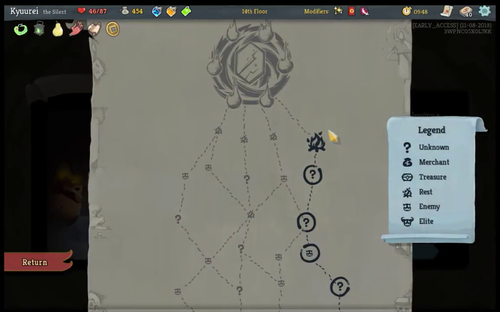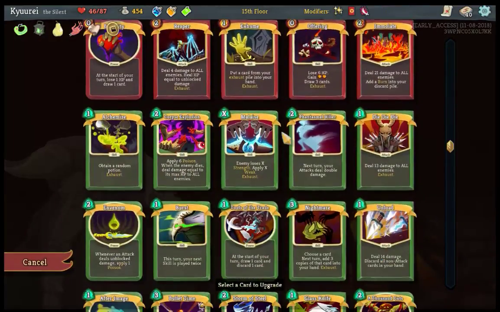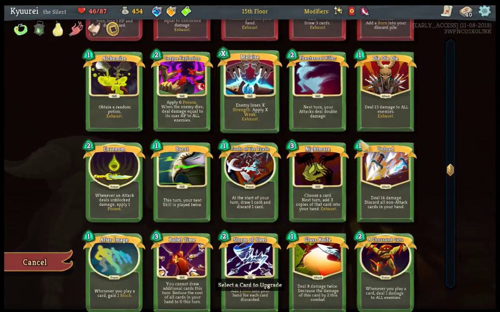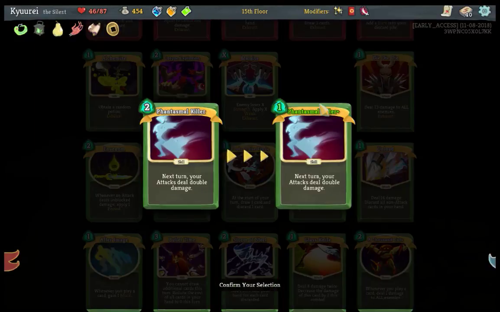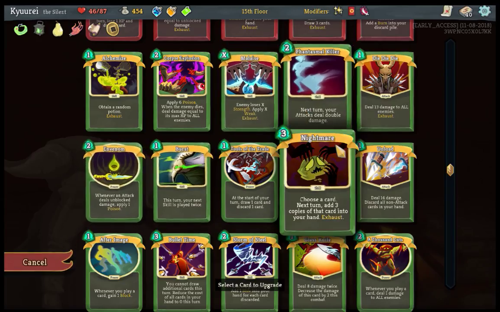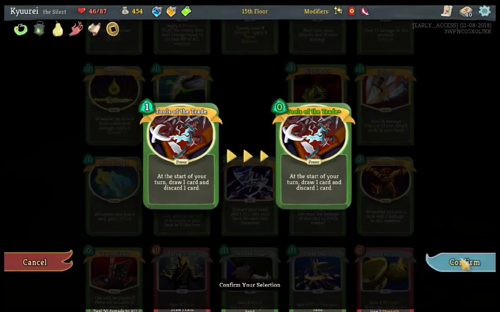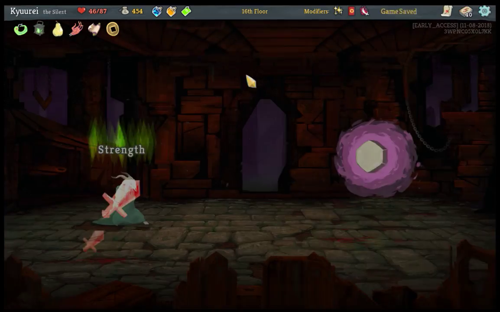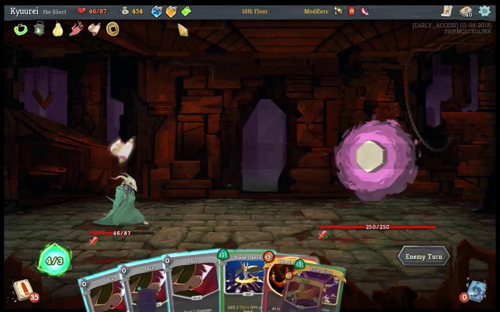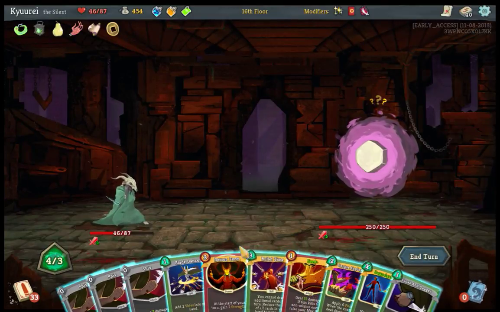I'll take that. You know what? I'm not even gonna heal. I'm gonna smith a card. And if I die, so be it. But I want to upgrade. Maybe this. I need more cards that cost zero. Okay. That's this is amazing.